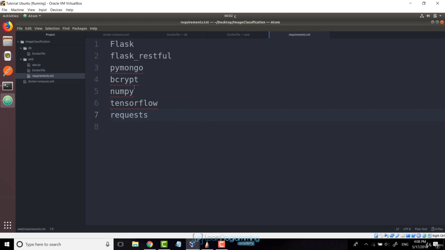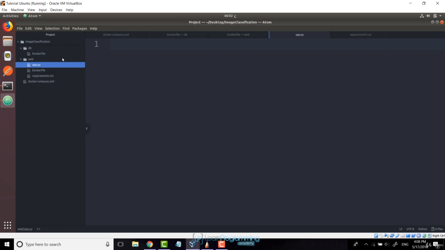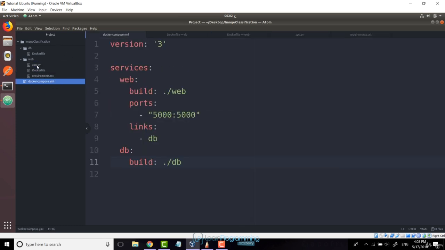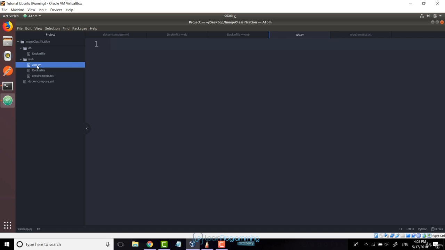All right, cool. So now we've written the requirements.txt, the Dockerfile, and the Docker Compose files, okay? So now what's left for us is to start implementing the app.py file. So we're going to stop here, and in the next video, we're going to start implementing the application, and with time, I'm going to show you how we're going to go to the official Google website on GitHub for TensorFlow, and we're going to download the model and put it in our web so we can access it.